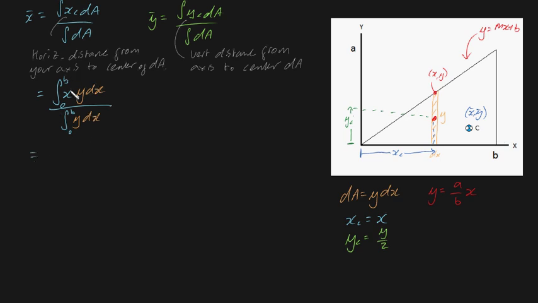Now that we know the limits, let's actually work on the integration. We know this will be the integral of x times by y, which is a on b times x, a on b times by x dx. Likewise, the denominator can be written as the integral of y, which is a on b, x dx, also with limits from zero to b, zero to b. We notice there's a few cancellations, a and b are constants, so they can factor out and cancel each other off. Leaving us with the solution, the integral of x squared dx from zero to b, all over the integral of x dx from zero to b.